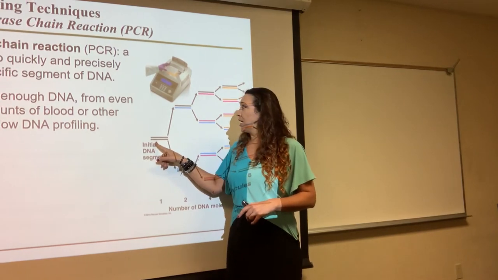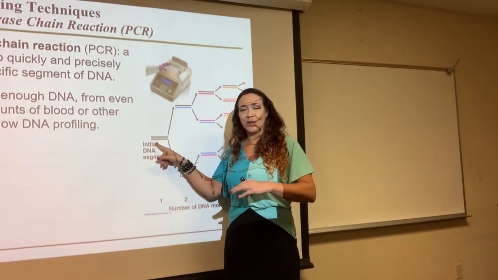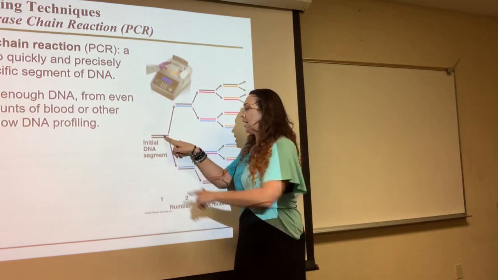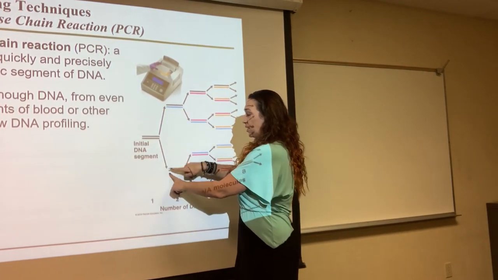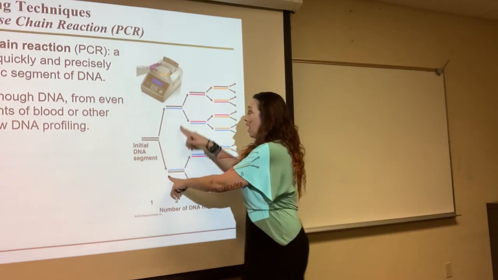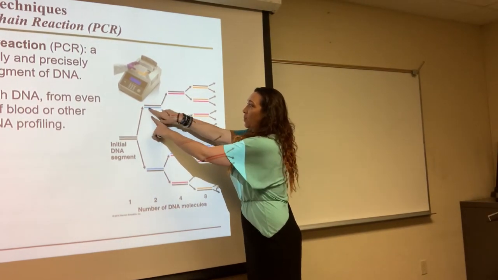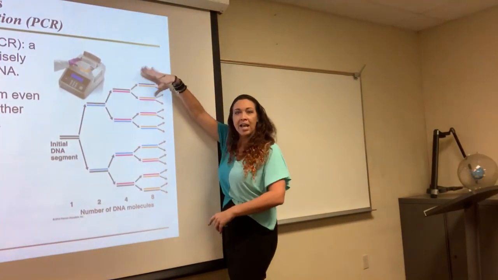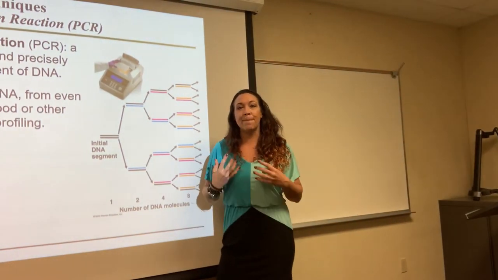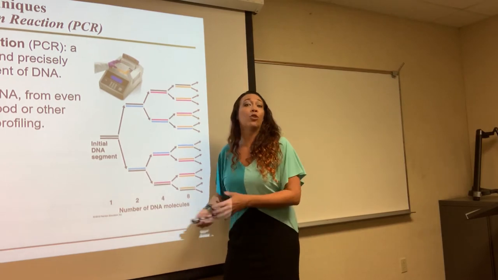So what the polymerase chain reaction is going to do is open up that DNA, right? This strand's going to go this way and get copied. This strand's going to go this way, and its half is going to get copied. Then they're going to open them again, copy this bottom strand, copy it again, and again. Again, this is increasing the amount of DNA that we have for testing.